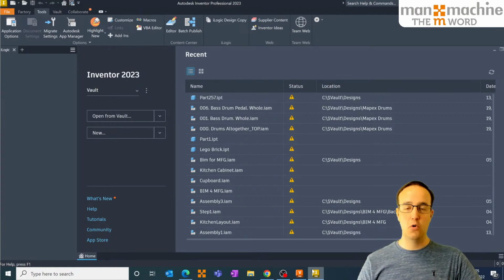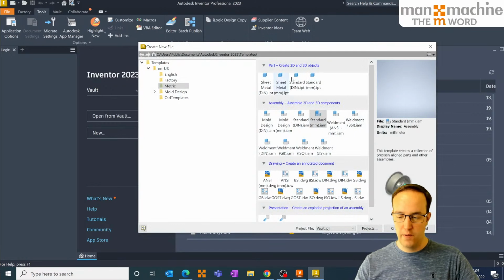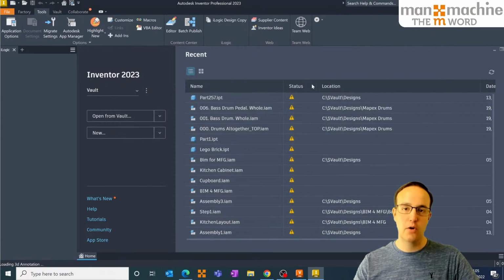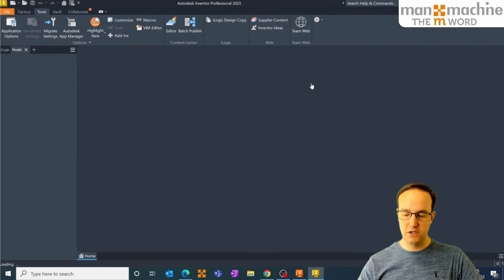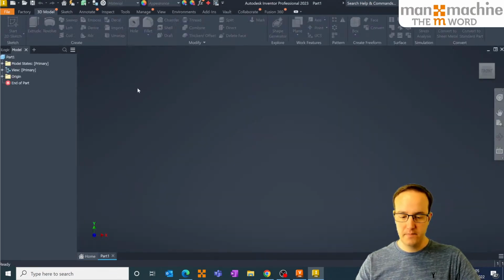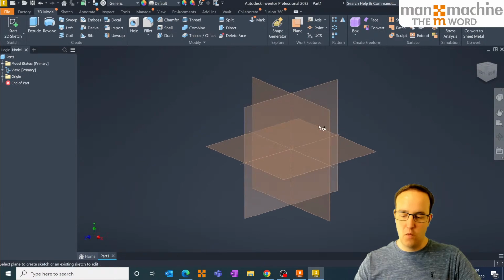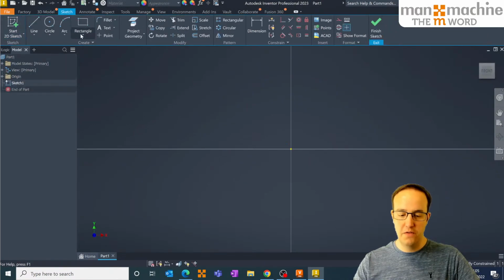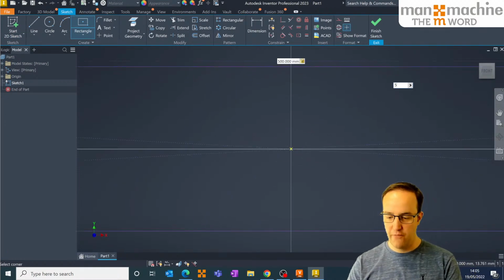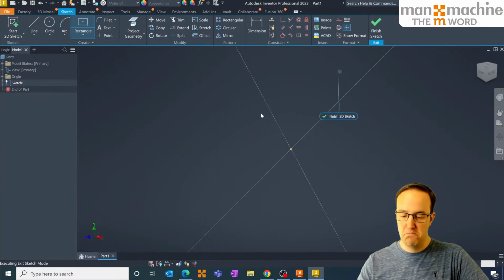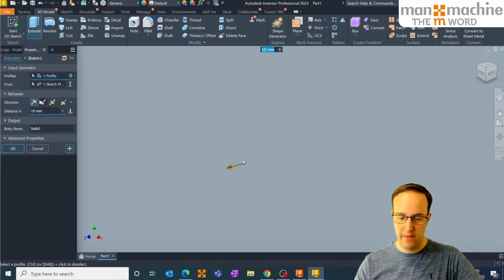trying to come up with things to talk about whilst it's going through that, I've got a model that's got them pre-saved, but I want to show you the process. So all I'm going to do for the purpose of showing you that particular process live is just draw maybe a box and a cylinder and take those across and show you the process. So it doesn't matter what CAD system you're using. Although I'm using Inventor here, one of the great things about VRED is that it will work, generally speaking, with most of the common CAD systems out there.